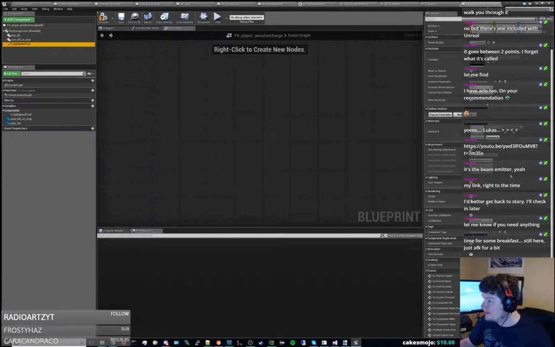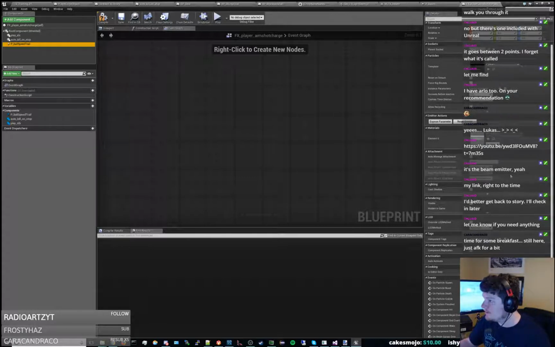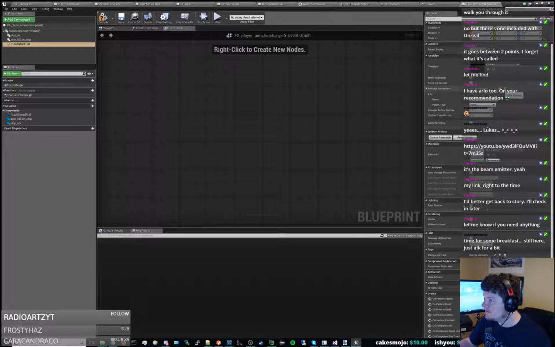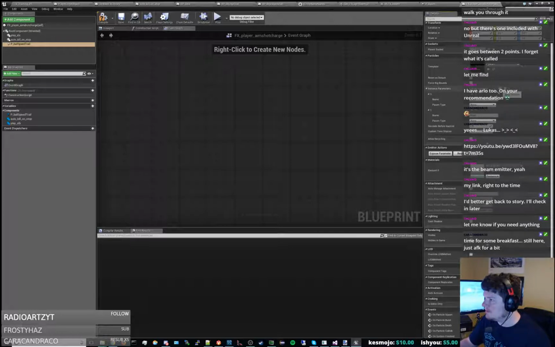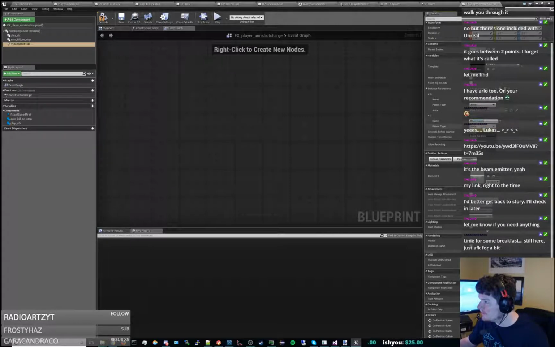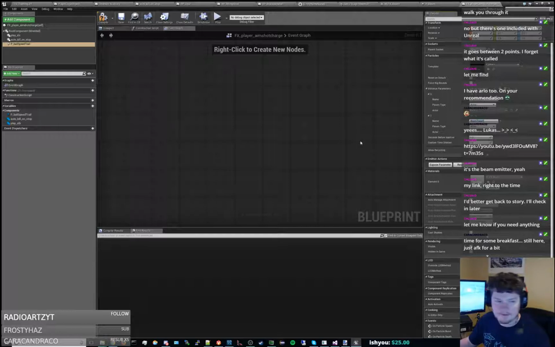Instance parameters is somewhere. Instance parameters. We've got two of these, so there's going to be beam source and beam target. Parameter is an actor and an actor, and the actors are none and none.